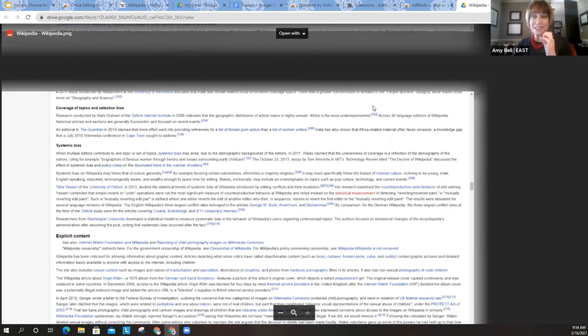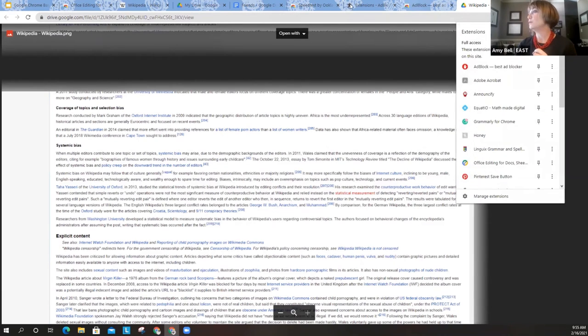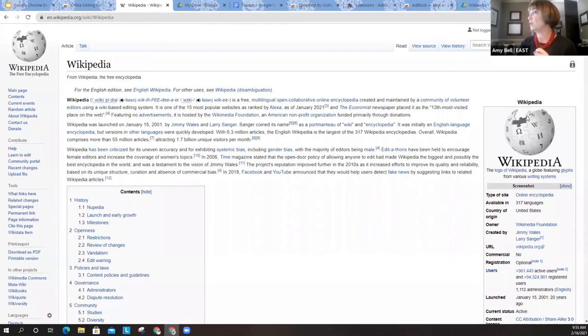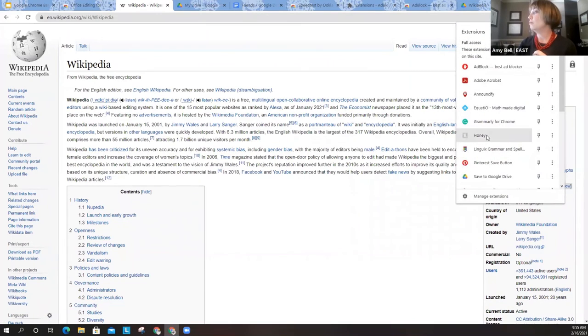So another very similar extension is called, whoops, I'm going to go back to that Wikipedia, is called Pinterest Save. So if you have not recognized the education piece of Pinterest, you're really missing out.